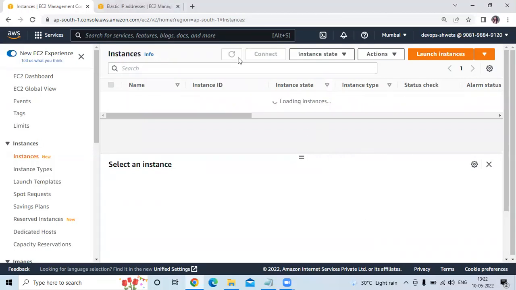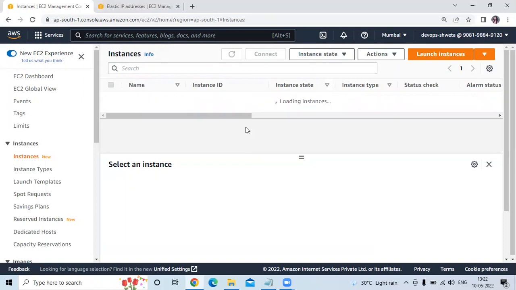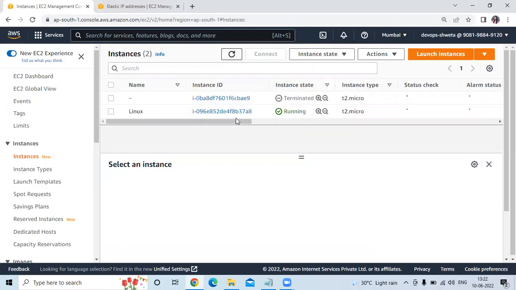So wait for a few seconds. It's running. So you can see it's running.